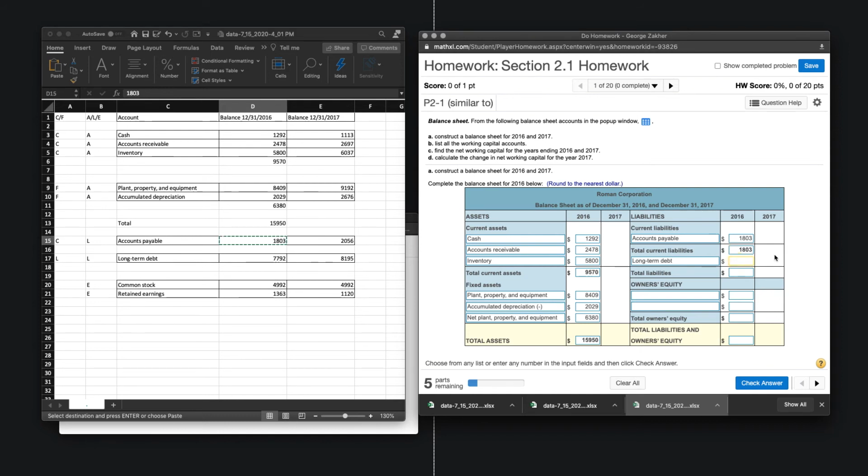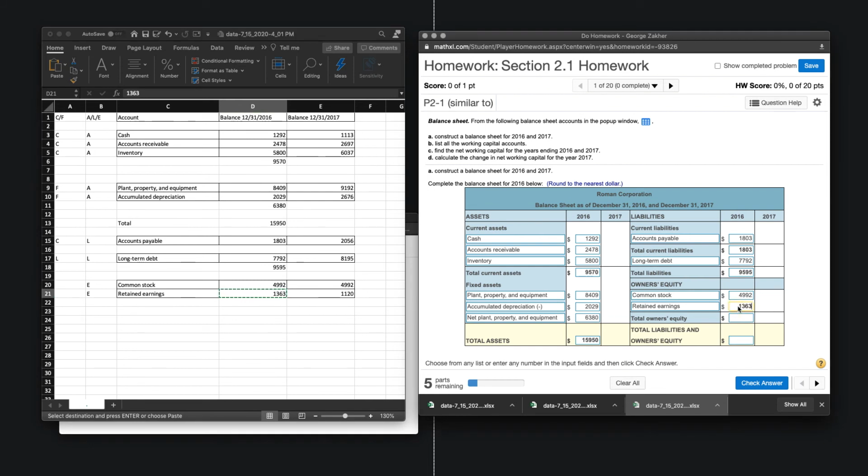And finally, we have our equity. So our common stock, retained earnings. So common stock value, move that over here. Retained earnings. We need to add our total. Total owner's equity. Okay. And finally, we add the total liabilities and total owner's equity. Hopefully it does balance. So let's see if it does.